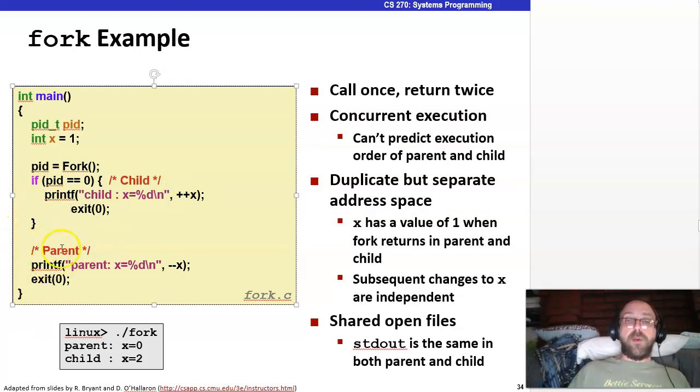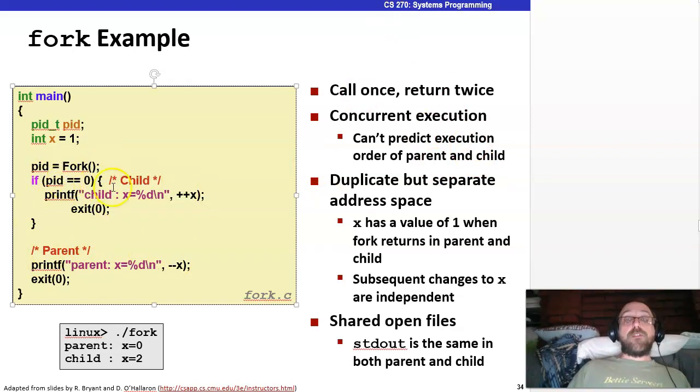This code, although it's labeled as parent, it's really just what happens if this if either didn't execute or finishes executing. The exit here lets us keep the two separate so that the child process doesn't go on and continue executing code that's only supposed to be for the parent process. Often you will see this written as an if else to accomplish the same thing.